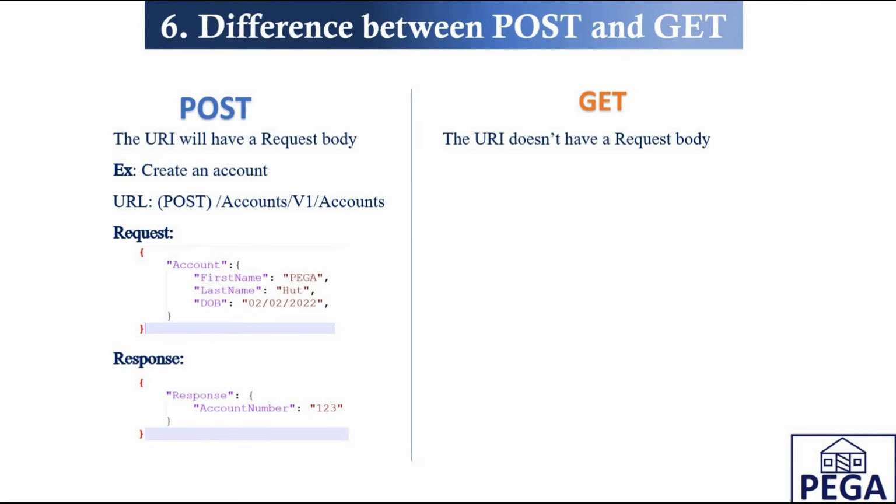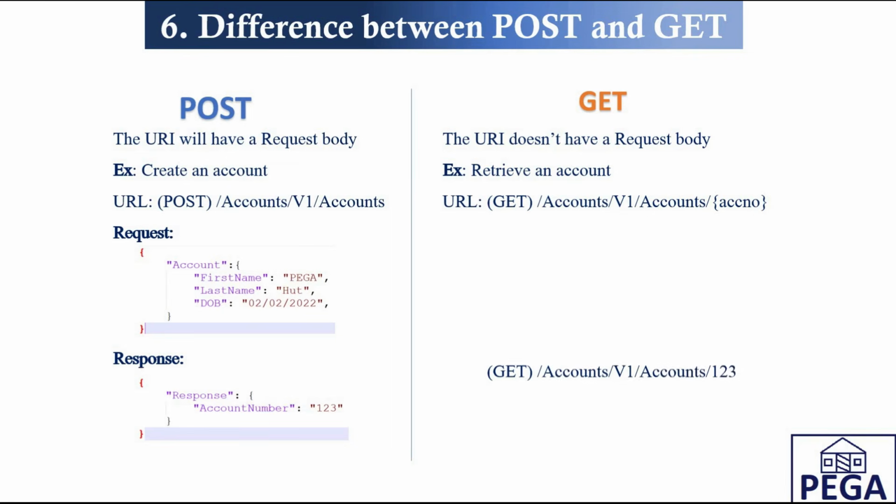Now what is get? Get is nothing but a URI that does not have a request body, because it's going to retrieve. When it's going to retrieve, it will take the parameter itself in the URI, so that it will go and directly get the details from the server. An example is retrieve an account, and the URI will look like get /accounts/v1/accounts/account number, wherein you pass the account number, it goes to the server, and the server gets you all the details.